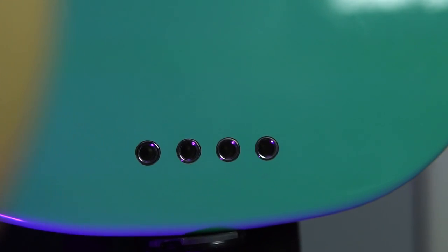I'm sure people out there will do that mod, but I am interested to see what it looks like. I'd have to get it custom made, because there is a little cutout in there for you to access the truss rod at the bottom of the neck, which is another really premium feature that you don't really get on Indonesian made basses. Flipping this bass over on the back, another really premium feature that you do not really get in this price range is that there is the option to string through the body.